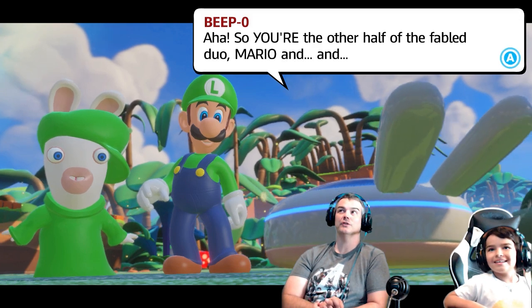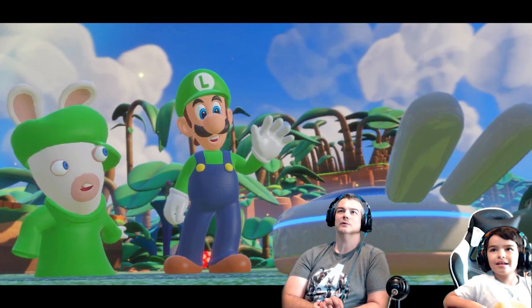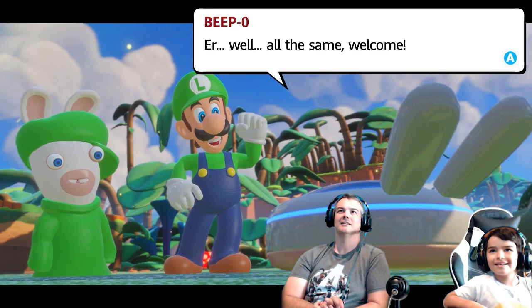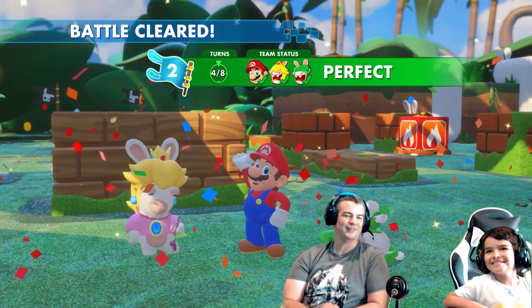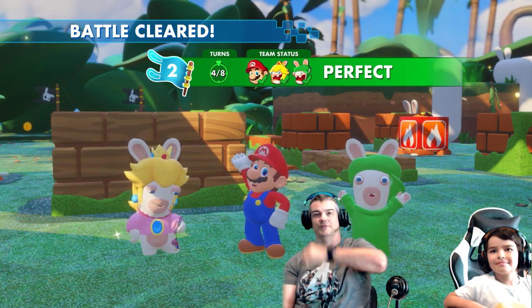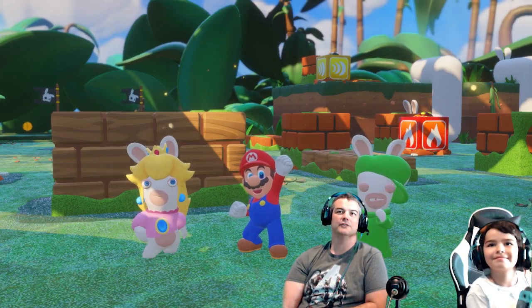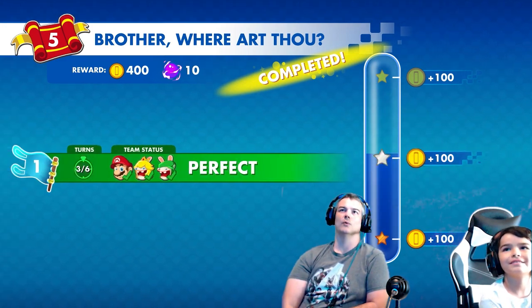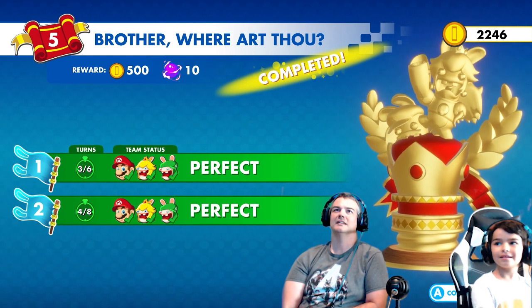Aha, so you're the other half of the fabled duo, Mario and Lewis? Lyle? Llewellyn? Alright, well, all the same. Welcome. Lewis. Perfect. And I took you two rounds. So. Oh, they're all healed. You finished the battle. Brother, where art thou? Where art thou? Perfect, perfect. We got coins. Perfect. Yeah.